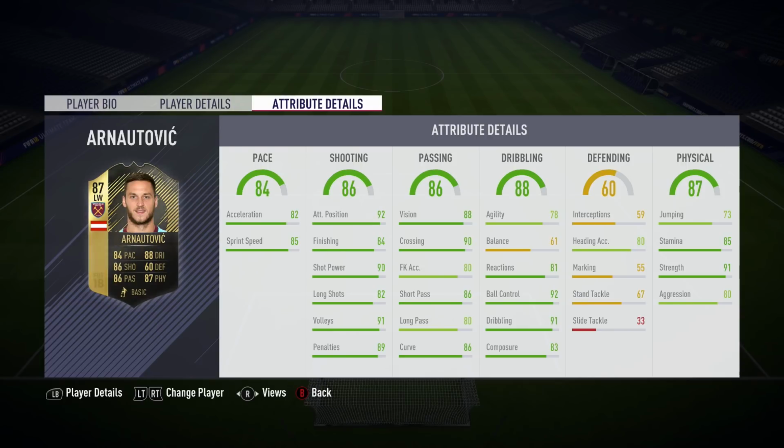88 on the base card is ridiculous and that looks incredible, but when you see his agility and balance being so low, it does leave somewhat to be desired as a winger. But then you get his incredible ball control at 92 and his dribbling at 91 with decent composure at 83. Luckily, even though he's not the quickest there, as you can see with 82 acceleration and 85 sprint speed, he does have really good stamina and incredible strength at 91, making him a very robust player. So we've seen the attribute details, now let's hear what I thought and see some in-game footage.